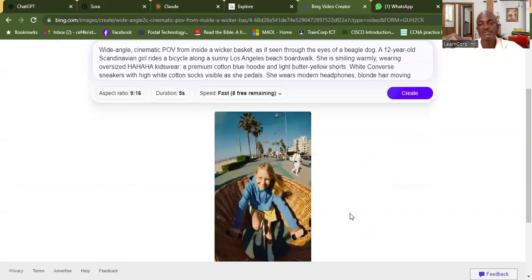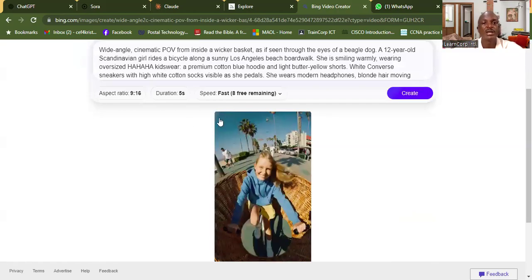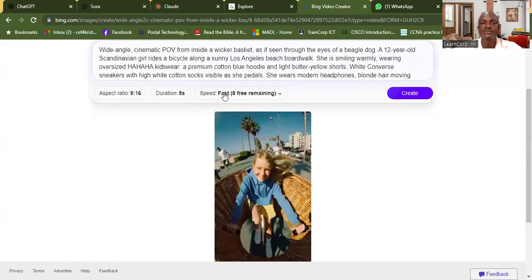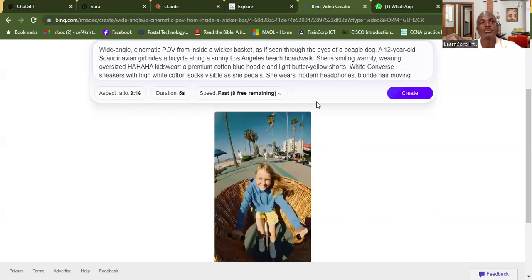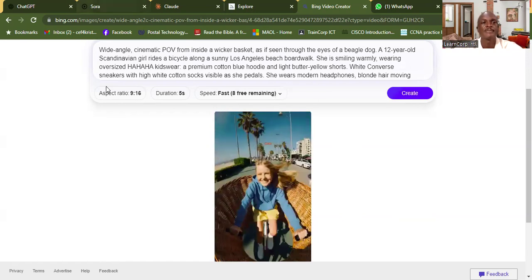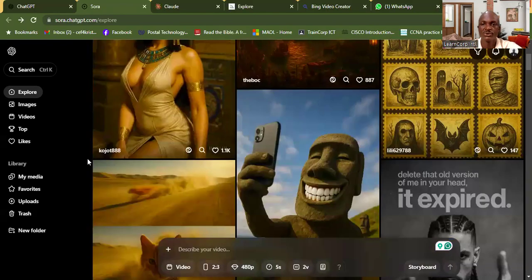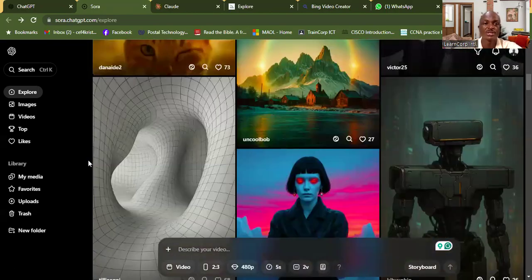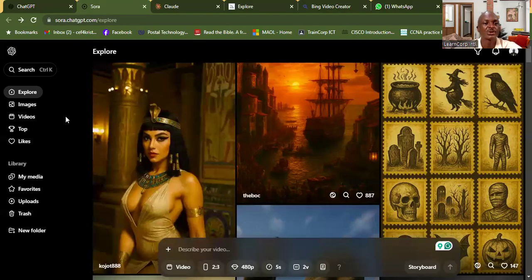So some of these things are free. Some of them you will need to subscribe. Like on this, I have just 8 free remaining images. So after I exhaust my free images, I will have to subscribe or pay for some of those services. All right. So you see Sora here. I don't think I have a limit for it, it's just like ChatGPT. So if I upgrade, I'll do even much more stuff with that. All right, my time is fast going.